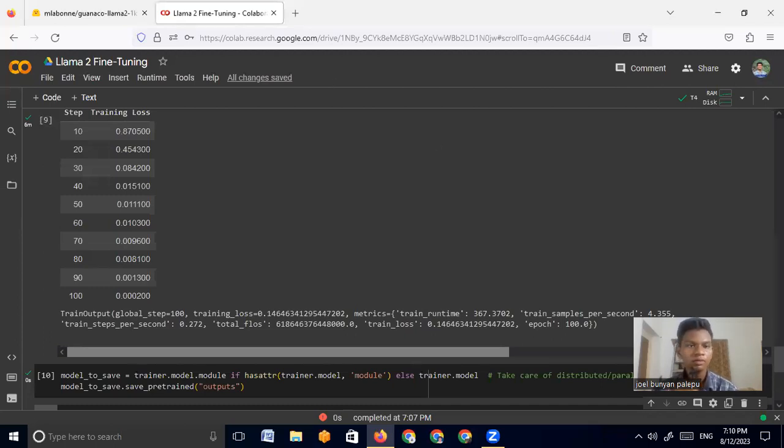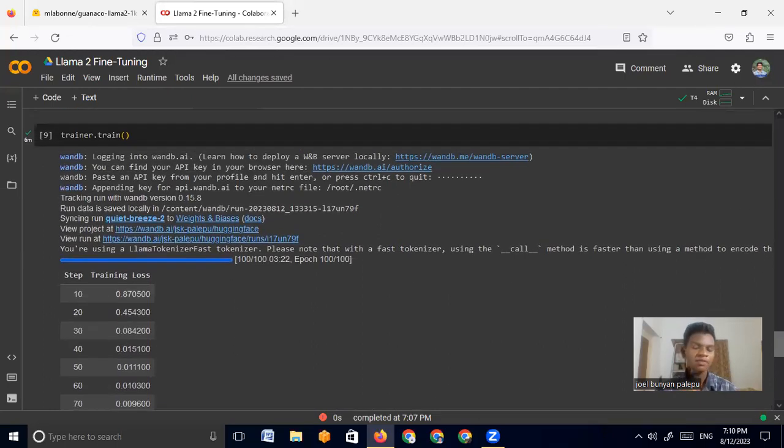All right, so the training is finished, right? When you run this cell, you will be asked for an API key from Weights and Biases. If you don't know Weights and Biases, it's a company where you get access to different models and can train different models. If you run this, you'll be asked for an API key and you'll be provided a link. Just click on that link and use your Google account to log in or sign up. It's pretty simple. Click on sign up, then click on login through Google and select your account. Then you'll get an API key. Copy that and paste it here and run it.